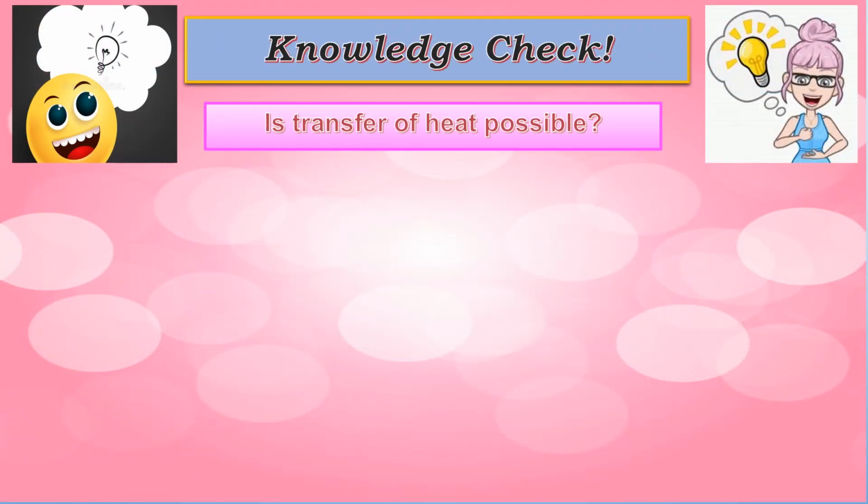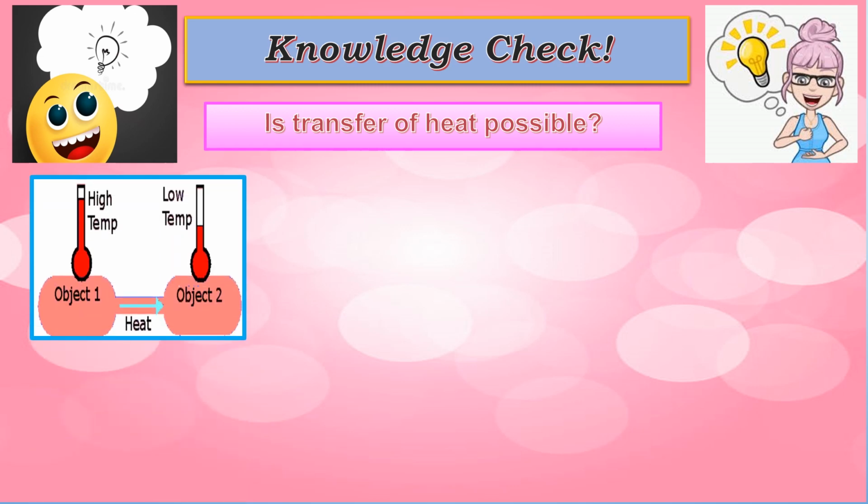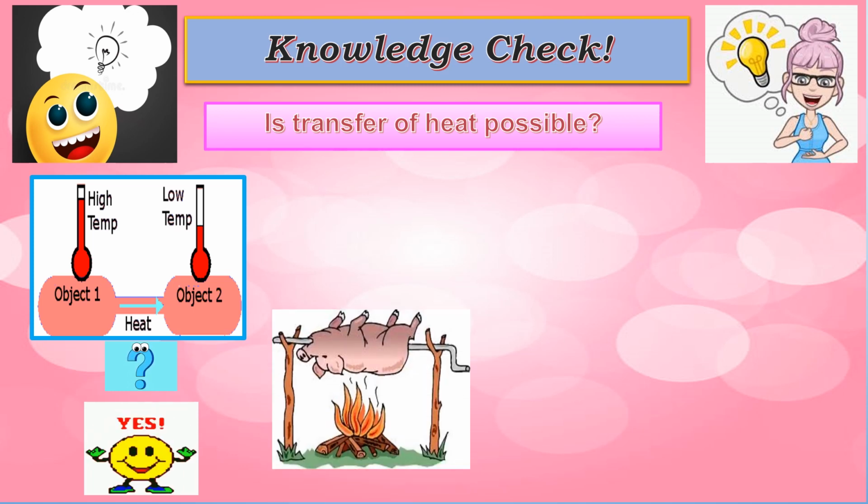Okay, so let's check our knowledge. Is transfer of heat possible? You are going to answer this one. The high temperature goes to object 2. Is heat transferred? What do you think is our answer? High temperature going to low temperature, is there a transfer of heat? Our answer is yes. Always remember that heat transfers from high temperature to low temperature.